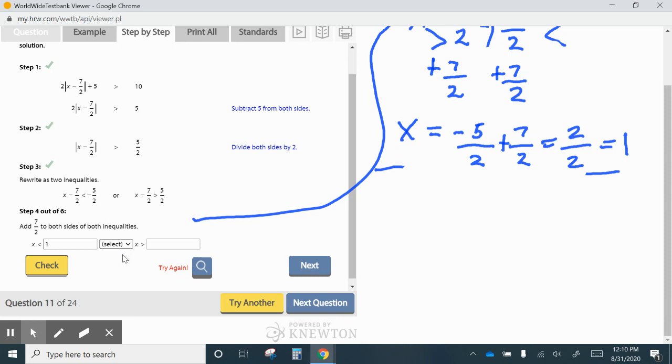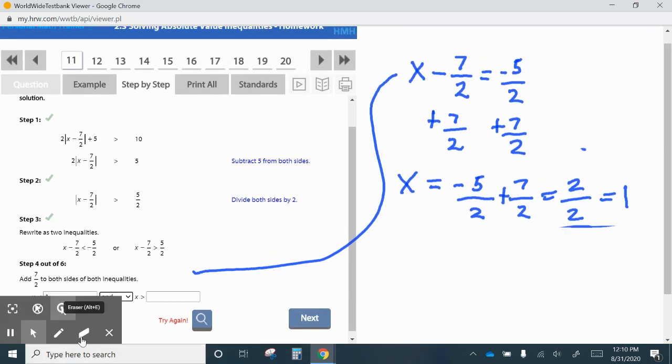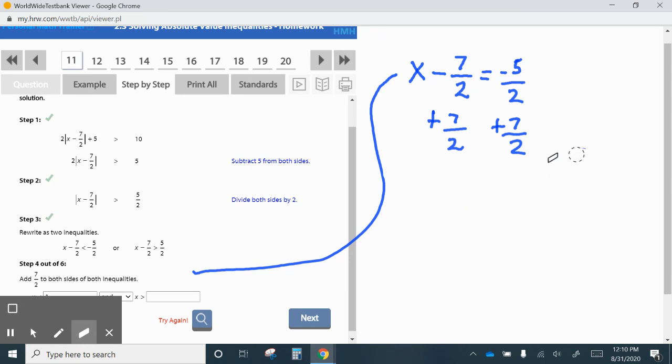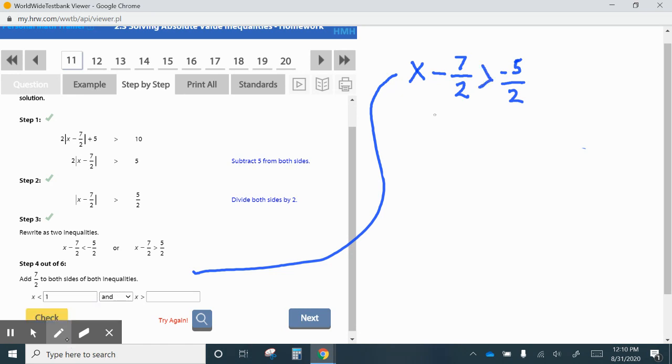Oh, forgot to do this. Now, we know that it's less than, so it's an and statement. And, all right, go ahead and write that down somewhere. And I'm going to delete this. Work the other side. And notice I'm replacing it. Well, I guess I put an equal sign, but really I was just getting the number. But to be correct, I can just put the inequality symbol there. Then that's x. So we add 7 divided by 2. Really, the inequality is irrelevant in that we're just trying to find the number. And we know that the inequality is already there.